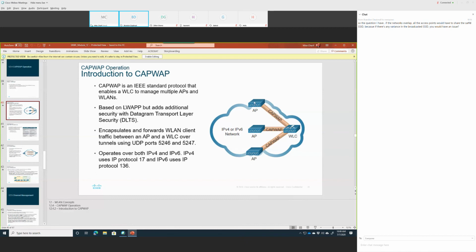All you need to do with the APs is plug them into a switch, and hopefully you will have what we call a Power over Ethernet port, and you connect the AP to it. The wireless controller doesn't have to be on the same network.